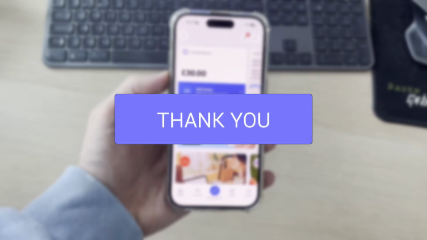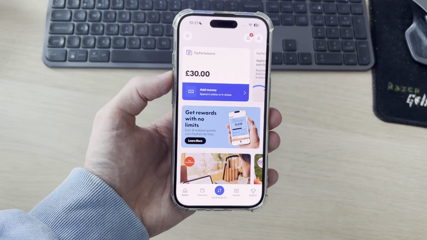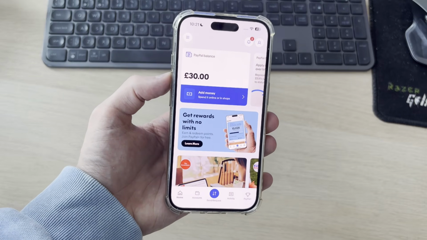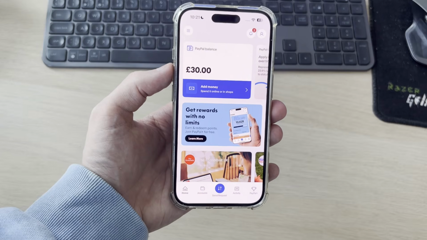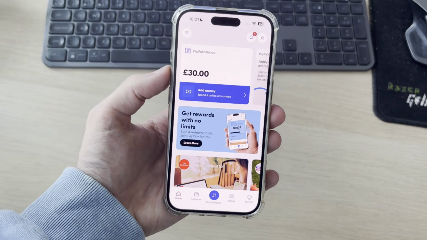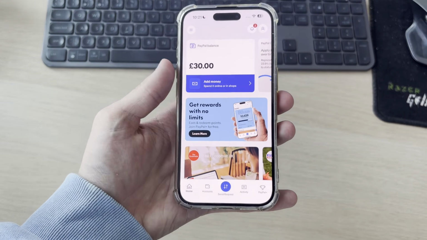Here we are on PayPal, and so you want to go and send money as friends and family. This is a great way of sending money, especially if it's to one of them, because then there are no fees. Just remember, because of this, you then don't have the extra PayPal protection, which can help with getting money back if there's some type of problem. So do consider that if there's a purchase.